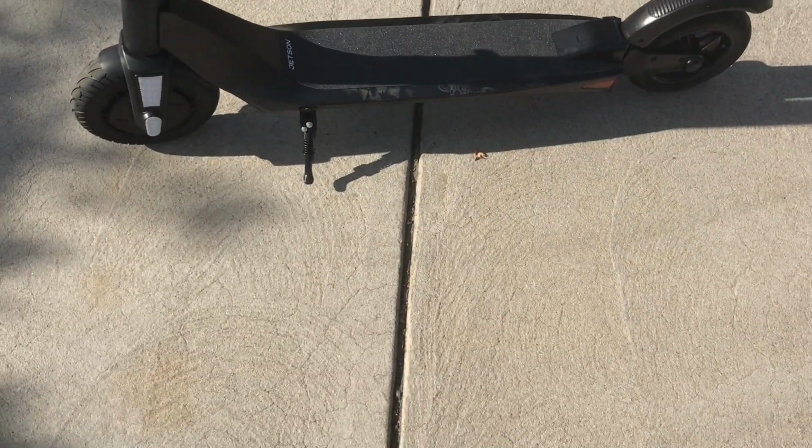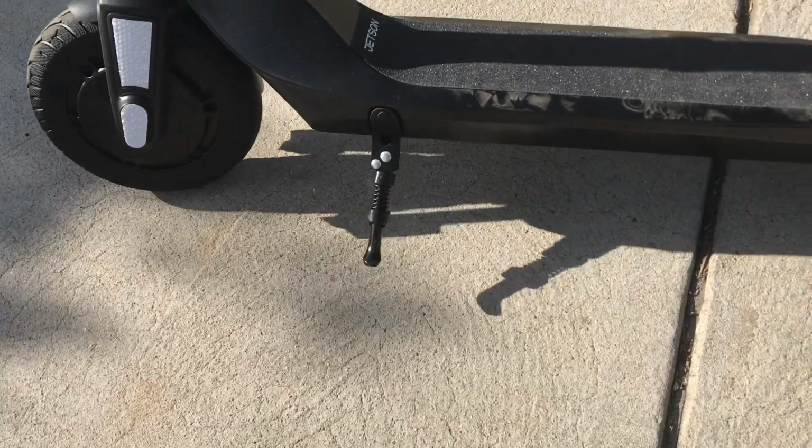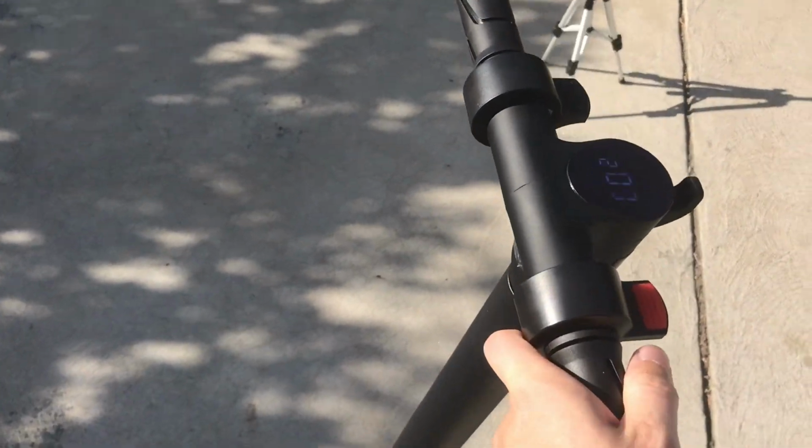One of the things that's cool about it is it's foldable. So here's the kickstand right there. Nice kickstand. Rear brake, and it also has a brake right here with the brake light. See the brake light? Turn on. You know what I'm saying? So fresh and so clean, clean. Yeah, got a little scooter, you know?